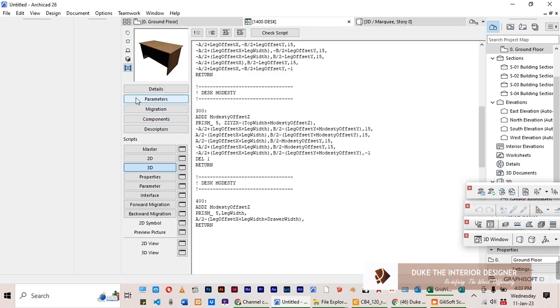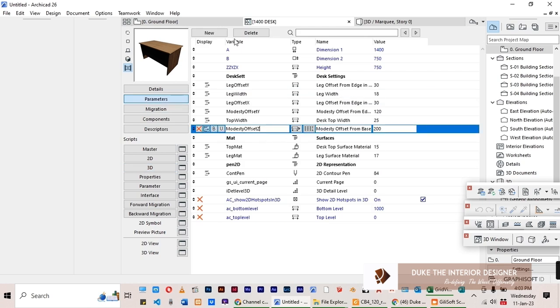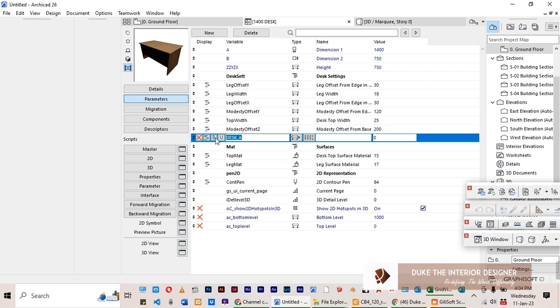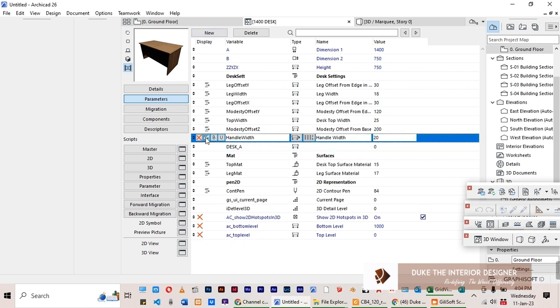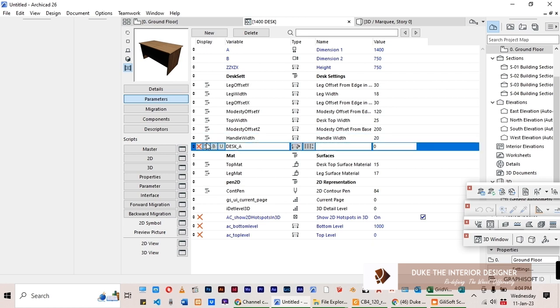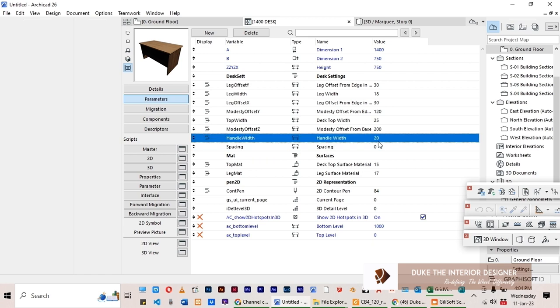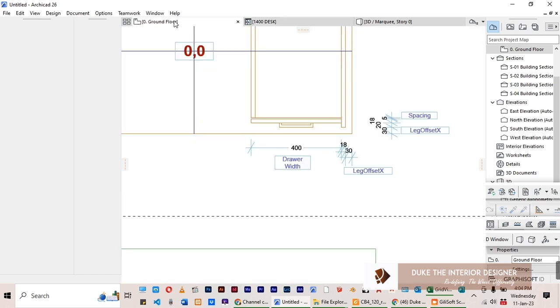Let's write first here. And our parameters, come here and write handle width is 20, and then include the spacing, add 5. Go back.